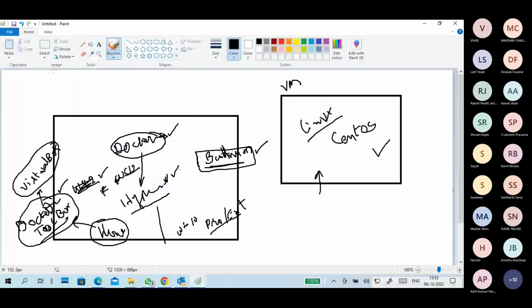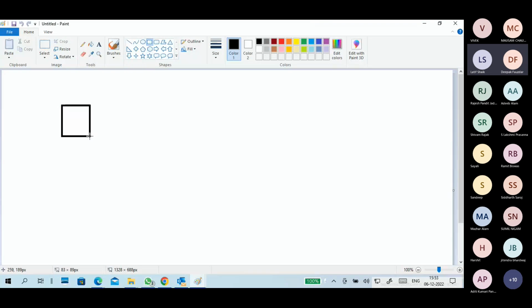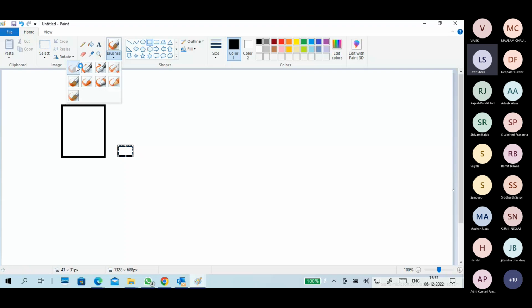In olden days, there was one processor and one cache memory, which is built inside it. See, one processor goes line by line with cache memory.